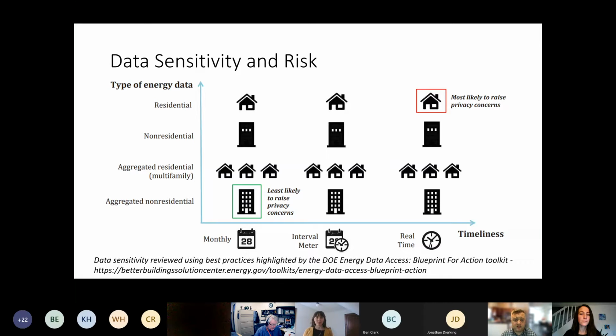And really the sensitivity and risk are across the aggregation, which is number of units or number of tenants, number of customers, number of meters, however you want to think about aggregation, and then also along this timeline as well as an aggregation level. So we do have 15-minute interval data for our electricity. We have 30-minute and 1-hour intervals for our water. And so we looked across all these different scenarios. And this chart here is from a Department of Energy data access blueprint toolkit, and we used a lot of that for our review as a project team. So next slide.